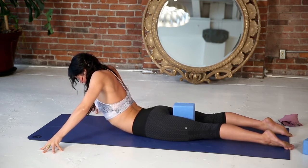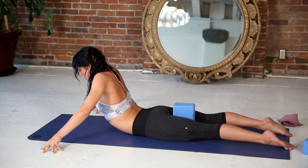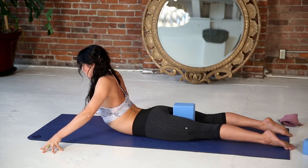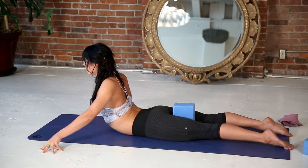And then on the exhale, because the lower body is stable, the opening begins to go into your upper body. As you exhale, you melt the back of your heart forward, keeping your core engaged, your shoulders draw back, and then you can gaze in the direction your heart is pointing.